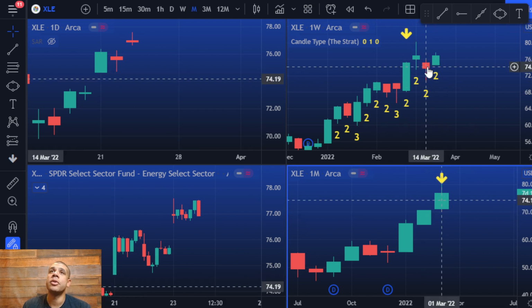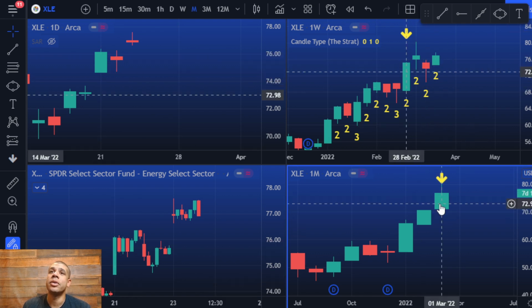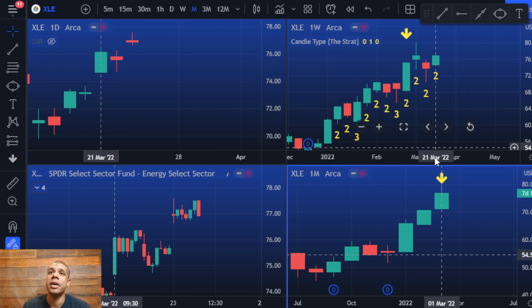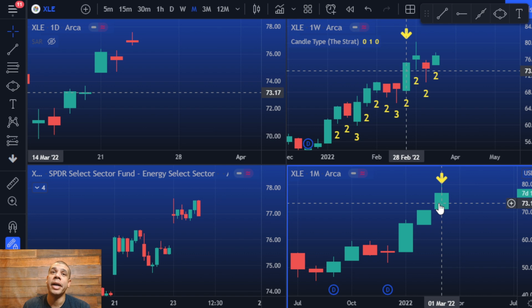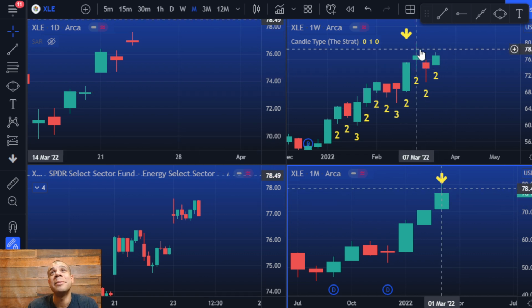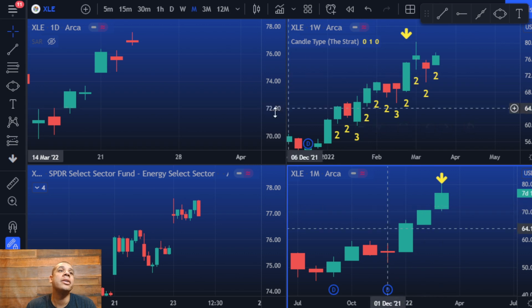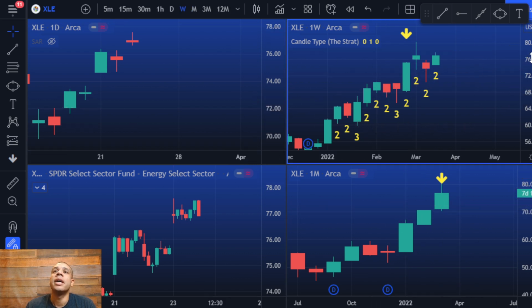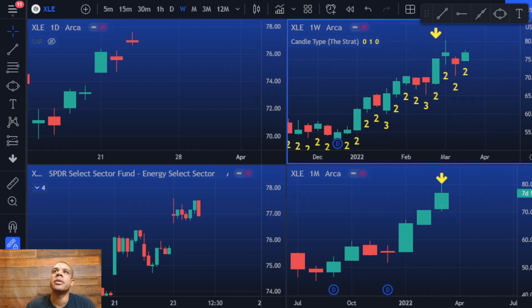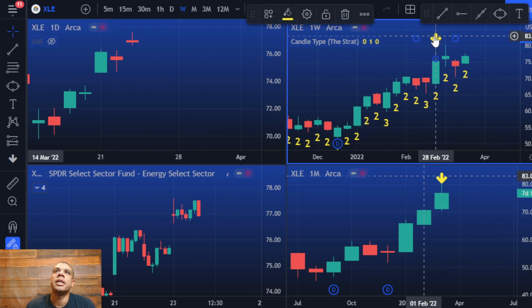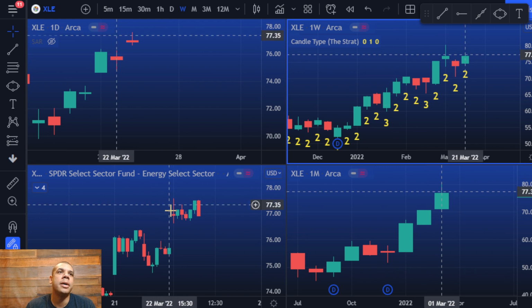Then 2-2 reversal back up into the green, reconfirming what we're seeing on the month, that they're buying it on the month. And they've been buying it all quarter. And so far they've been buying it all year, okay? So how can you use this? How can you use triangle layout? And I'm going to stick with XLE just because the overall trend is to the upside, okay?